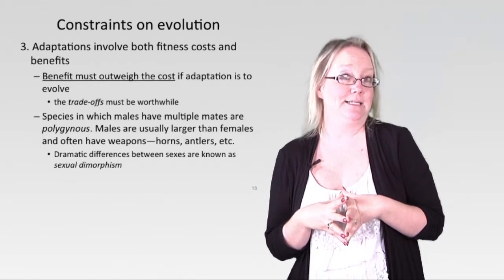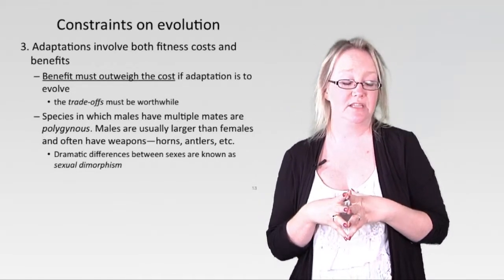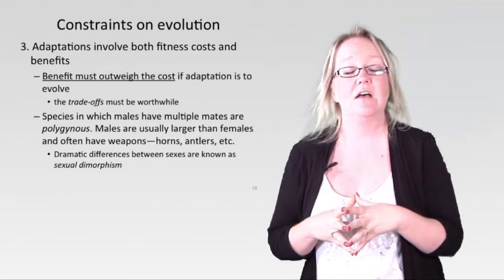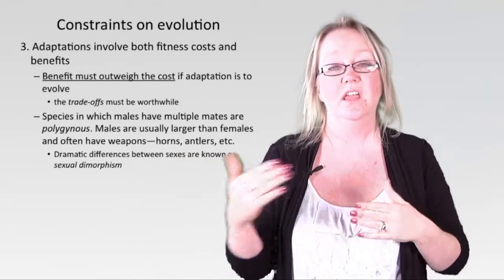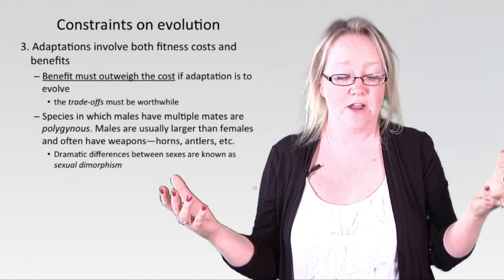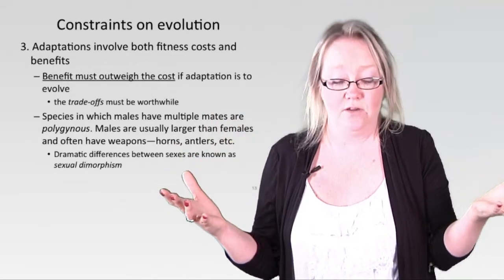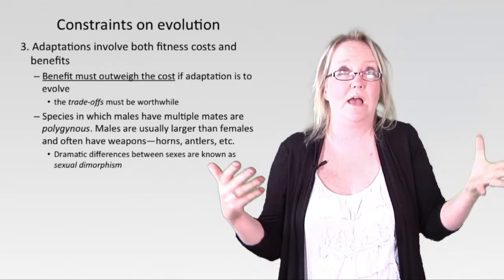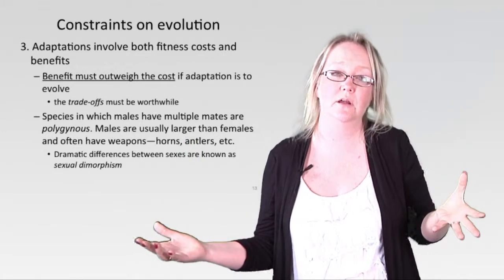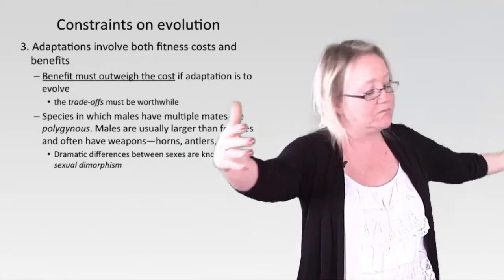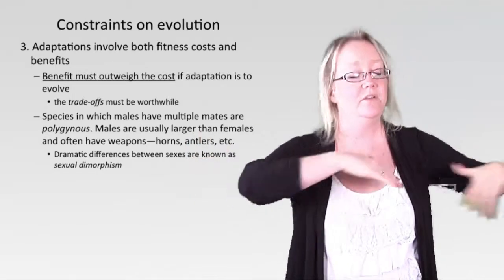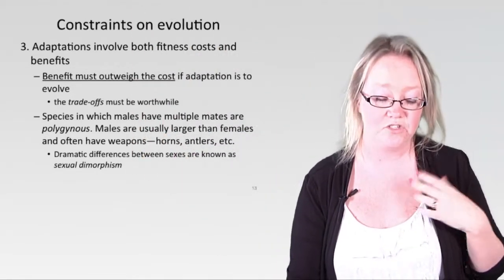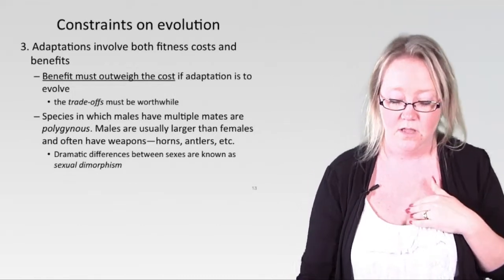Cost and benefit analysis. That's a lot of what we're going to be doing this semester, looking at costs and benefits of different traits that are selected for. Obviously, in order to be selected for, in order to continue to persist in the environment, the benefit has to outweigh the cost. The trade-off has to be worthwhile. Say you end up dying 5 years earlier, but during that first 10 years that you were able to live, you got, I don't know, 1 million different copies of your genes into the next generation, then maybe that was worth it.